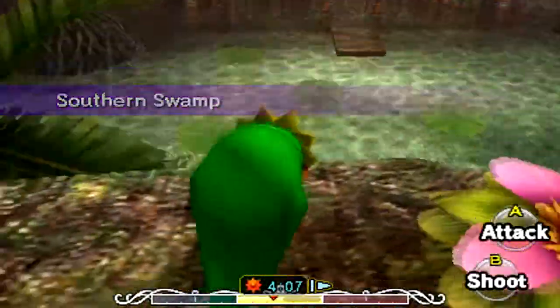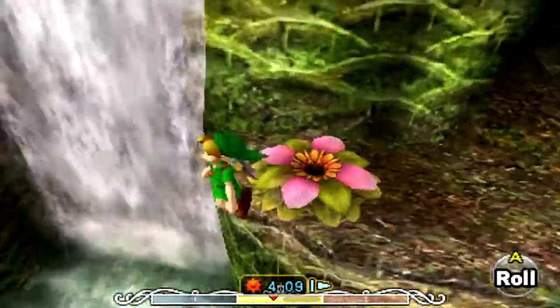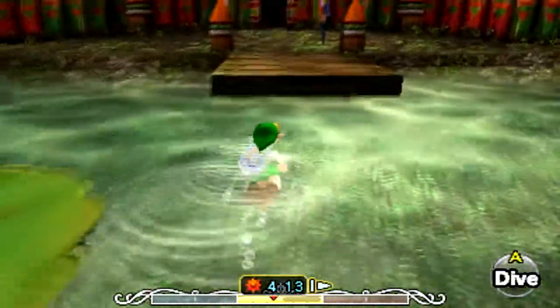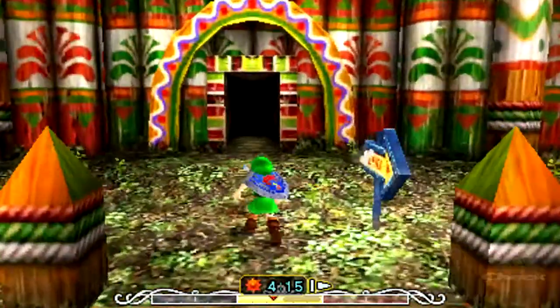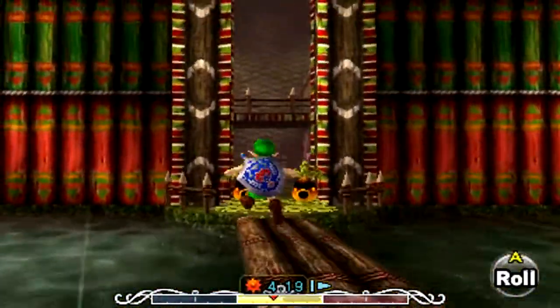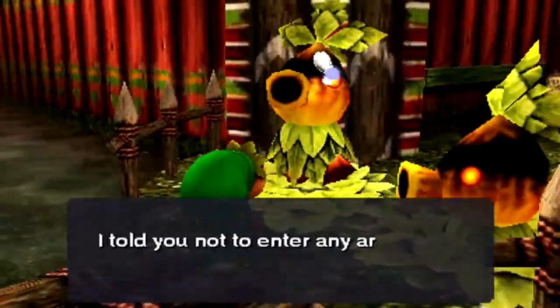Since the water's all fresh, we're going to just jump down over here and head all the way over to the Deku Palace. Welcome back to the Deku Palace. We'll put on our mask here, otherwise we can't go through.